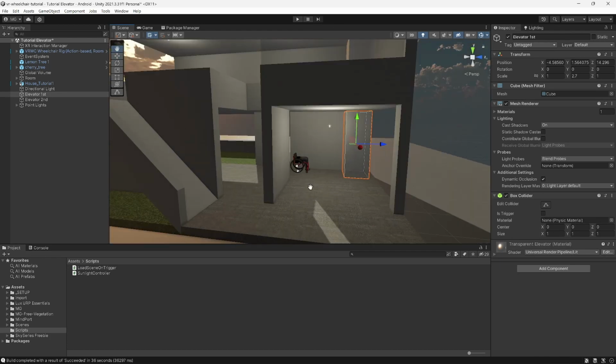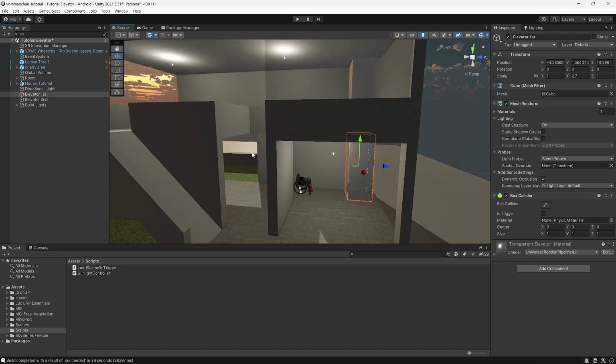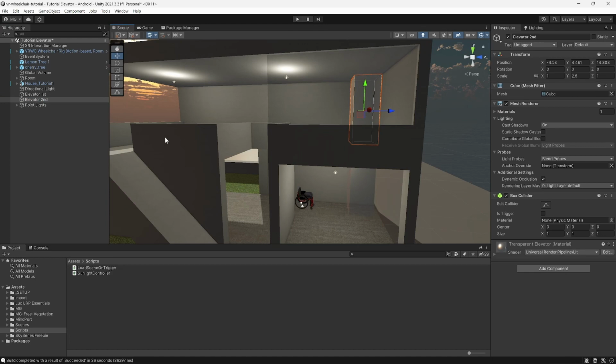In order to do that, Unity needs a bit of logic, and that is provided by the script here. So I have named these two cubes elevator first, so the first floor, and elevator second for the second floor.